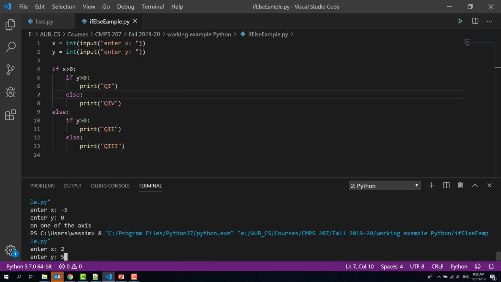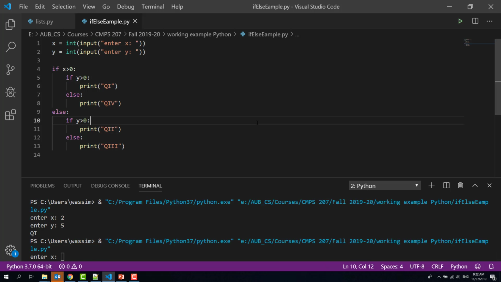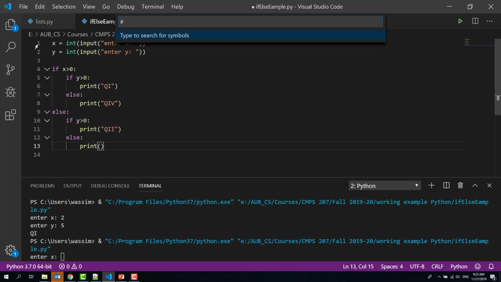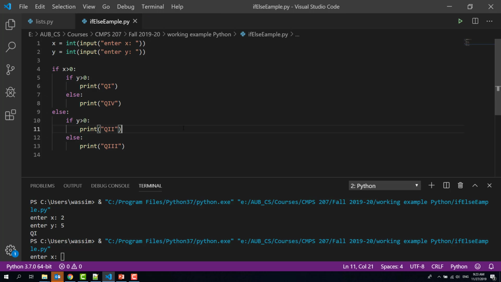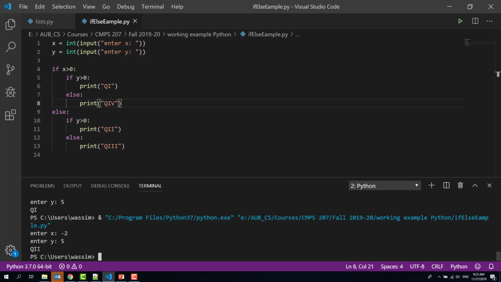So let's say 2 and 5, it's quadrant 1, which is correct. Let's say -2 and 5, then it's quadrant 2.